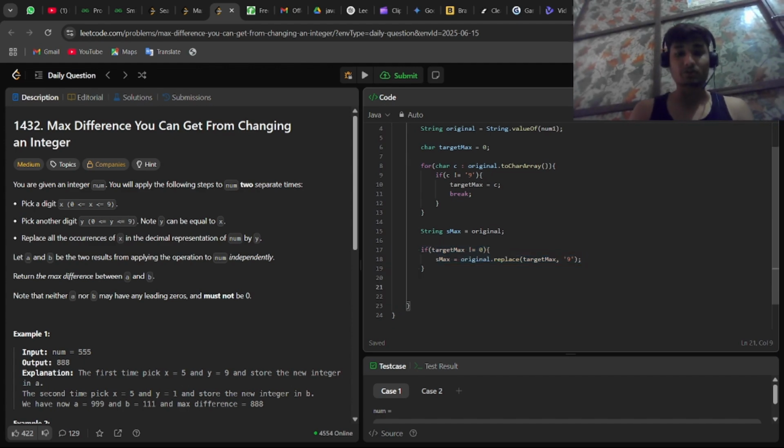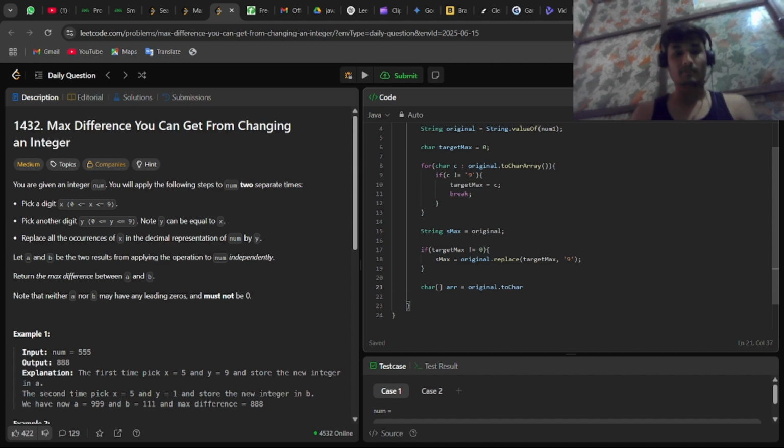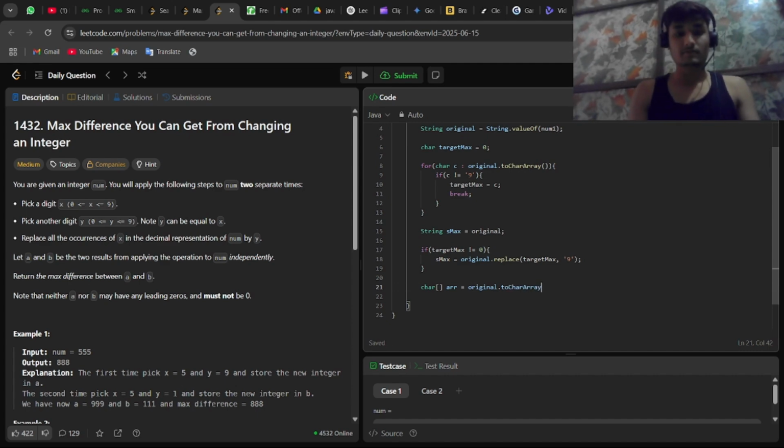In this question we have to do something different to find the minimum value, because we do not have to include 0. So now we will create a char array: original dot toCharArray.